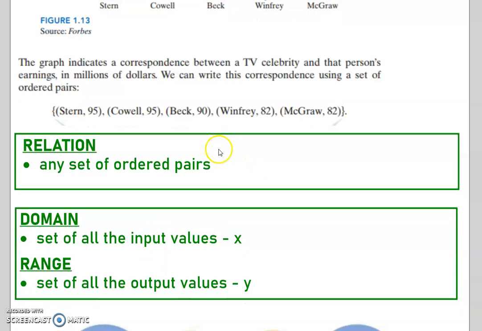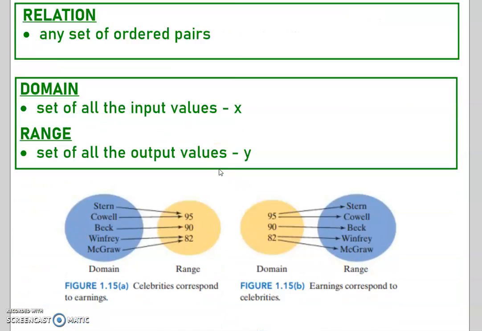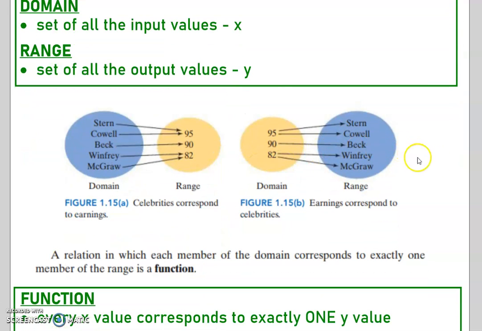Now we can step this into math, right? And we can talk about our domain and range. Still, we can label this. And I can say, here are my x values, here are my y values, right? Domain and range. X values and y values, the domain and range.